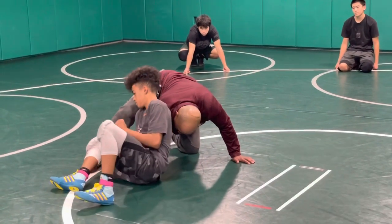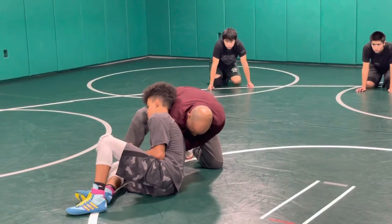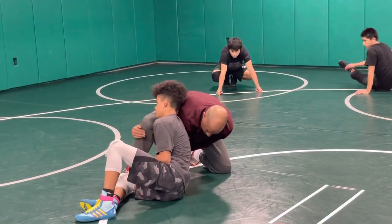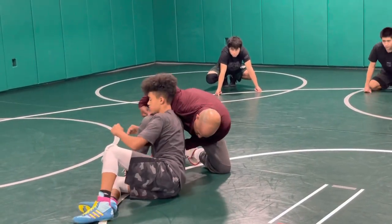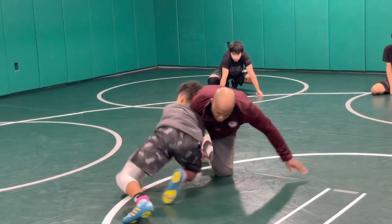Right there, freeze. See, he should have more lean against me and use his head and shoulders. He should be reaching into the thigh. Not even that deep, just right here. Right there, okay? Go. Pull.